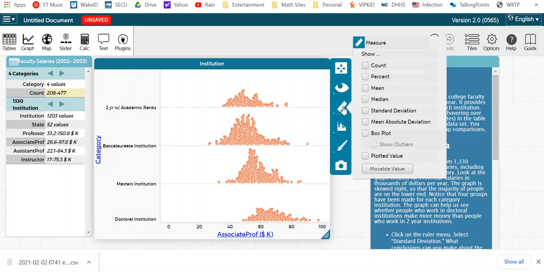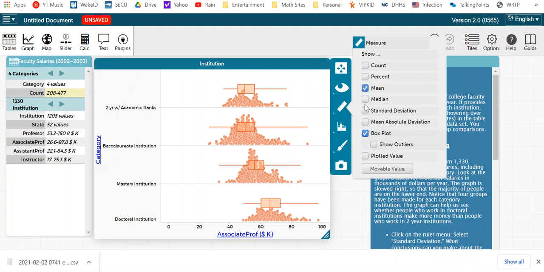So let's start with the box plot. See what happens with the box plot. And it shows you where your middles are. What your mean is going to be, 49.5 and 55 for 2-year and baccalaureate institutions. But if you get to the master's level, now it's up to 56, and now it's up to 66 at a doctoral institution. I guess that, in a sense, that answers our question.